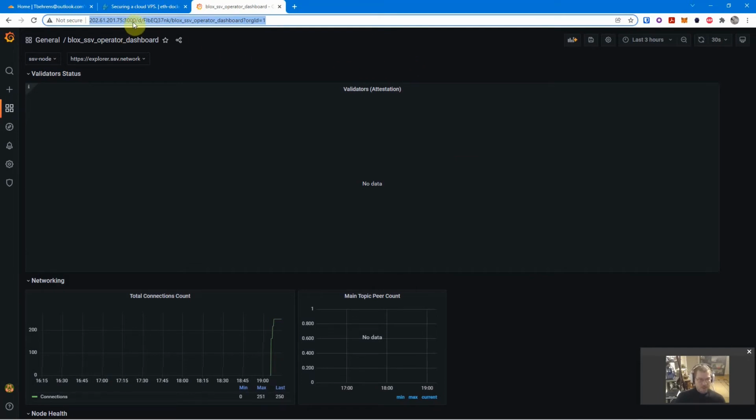So by default, when I look at Grafana here, for example, I have my IP address and the port. This is unencrypted, and I have this available directly over the internet. For security reasons, this is not great. So what I want to do is secure this. I will show you this two different ways.